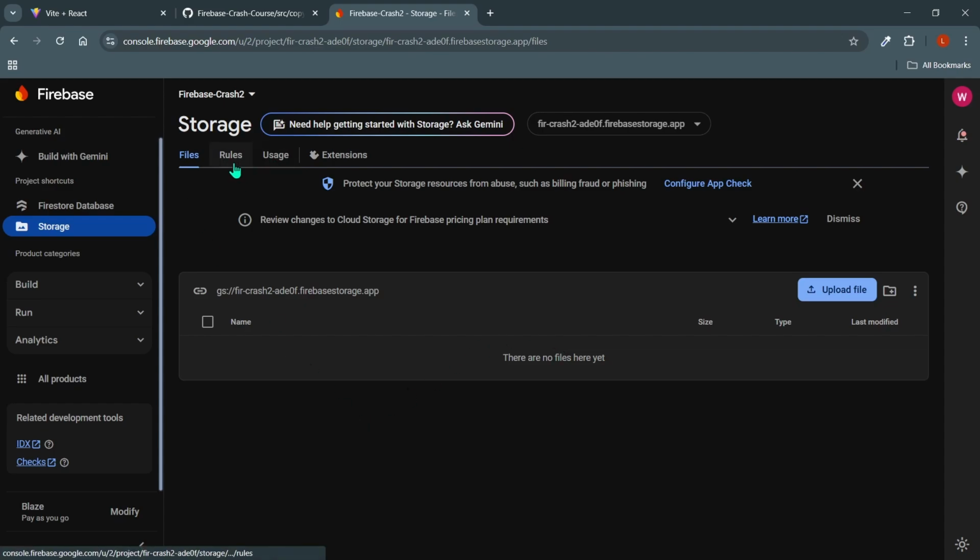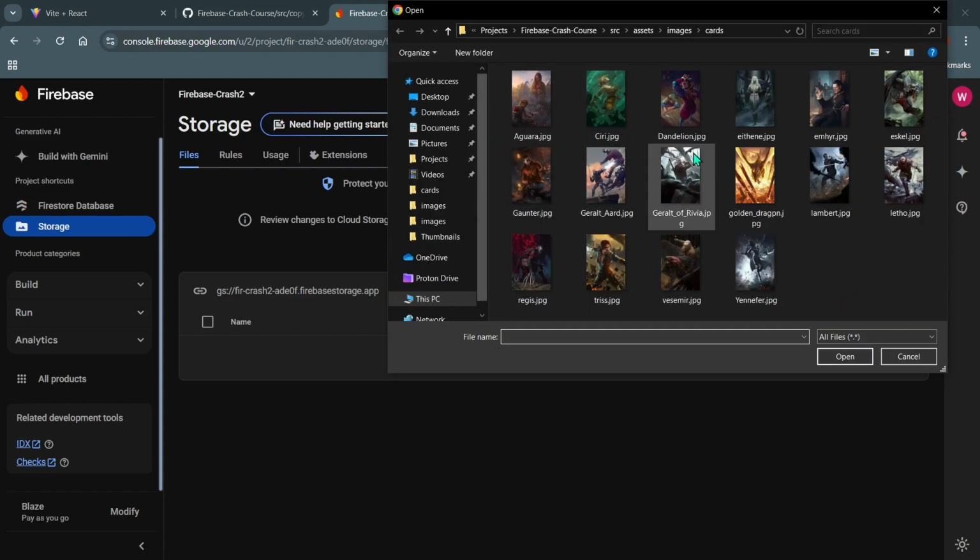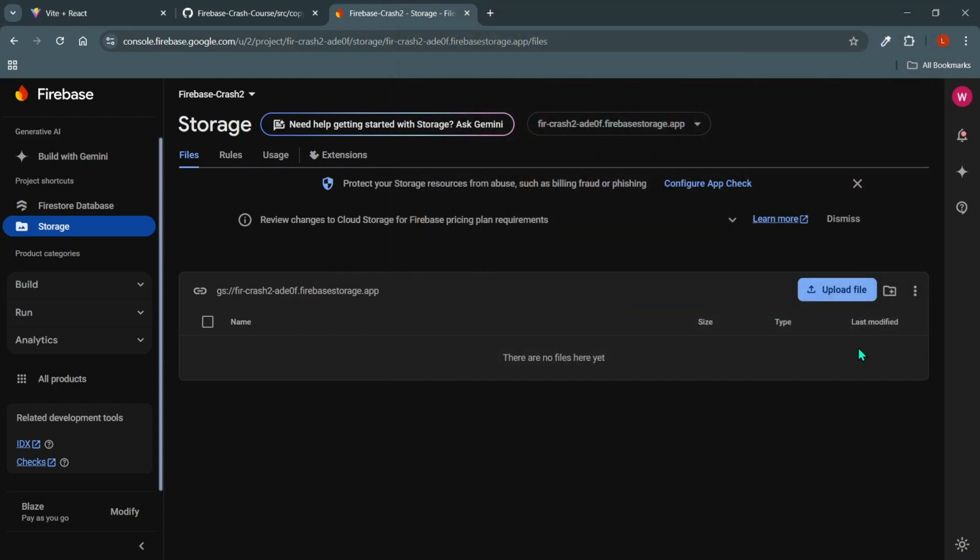The other two are basically the same. What you have to keep in mind is that you can upload files here by default, or you can create a new folder and have this structured into folders, and we'll be doing that. If you click on upload file, I can upload any of these files here, but I won't be doing this by hand. You can play around with it. We'll be doing this all from code.